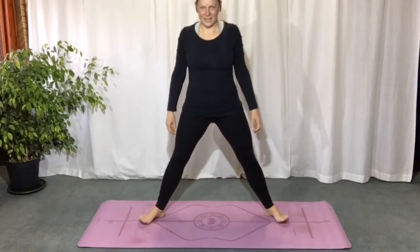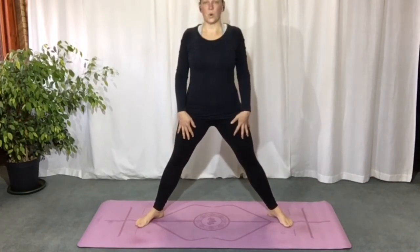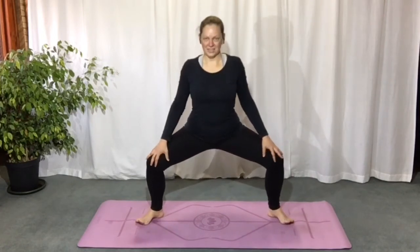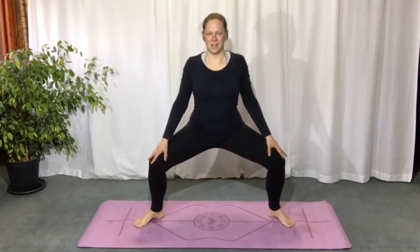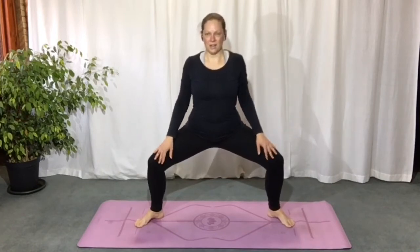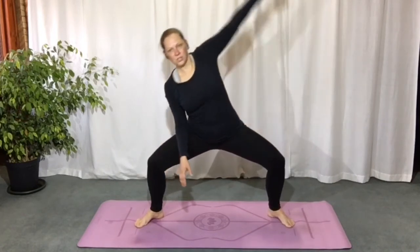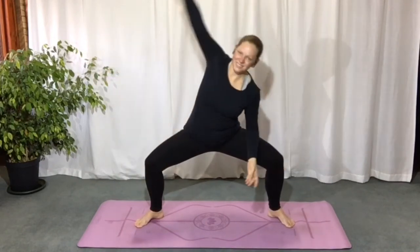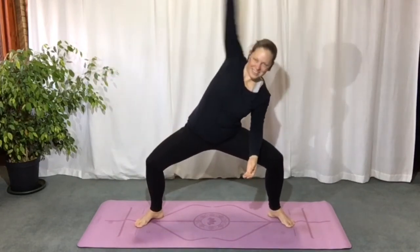Your toes out slightly, and we're coming into a horse stance. You bend into your knees, press the knees wide, and from here we're going to take some side stretches. We're going to take elbow to thigh, inhale and reach up, exhale and float over, going side to side with the breath.